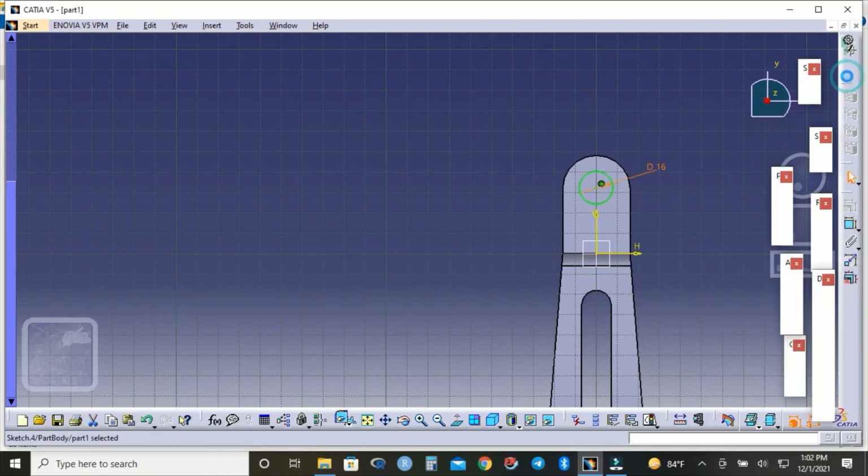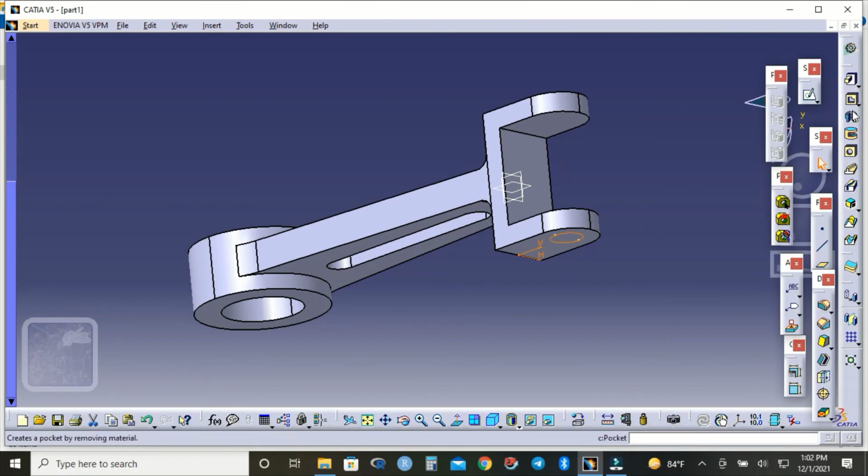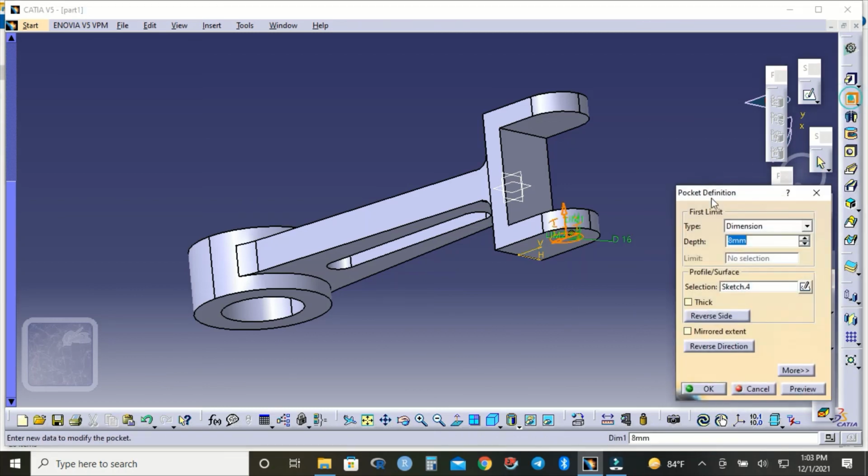Then exit the workbench, use the pocket from the feature based toolbox.